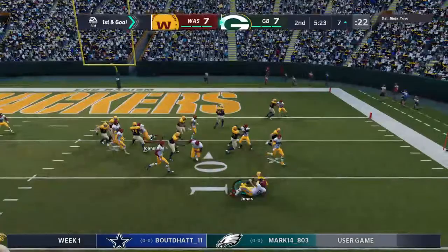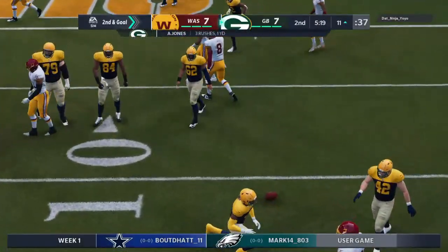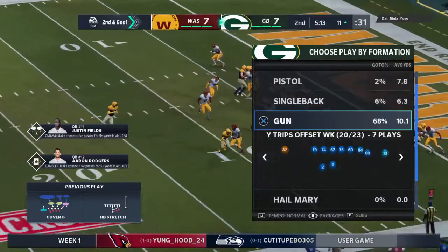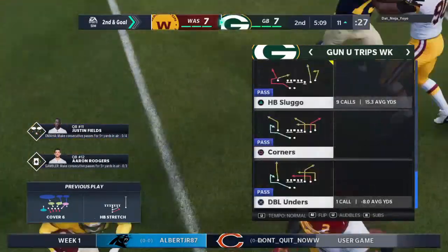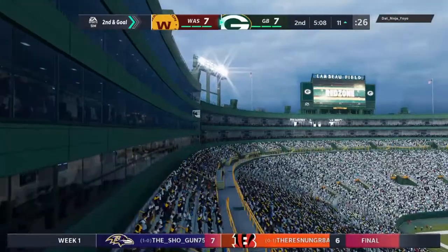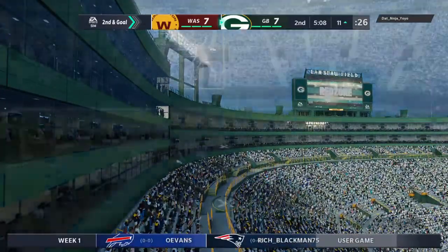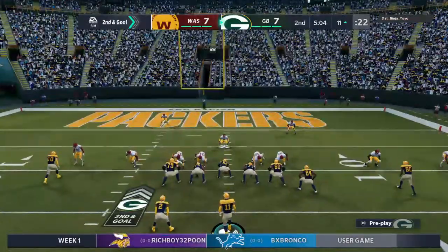Now Jones. And this play doesn't go anywhere. Backwards, losing yardage to the 11. It's a loss of 4 there, bringing up second down. This defense has really flown around in the first half. They've gotten to the ball carrier before they can really get started. Offense going to have to come up with something else in order to try and get this running game going. So they get pushed back to the 11, and here's second and goal.